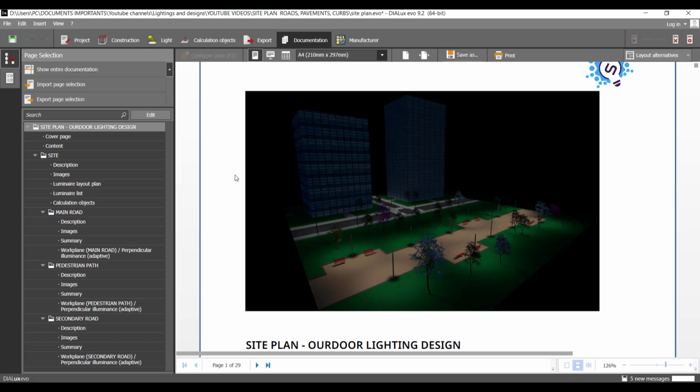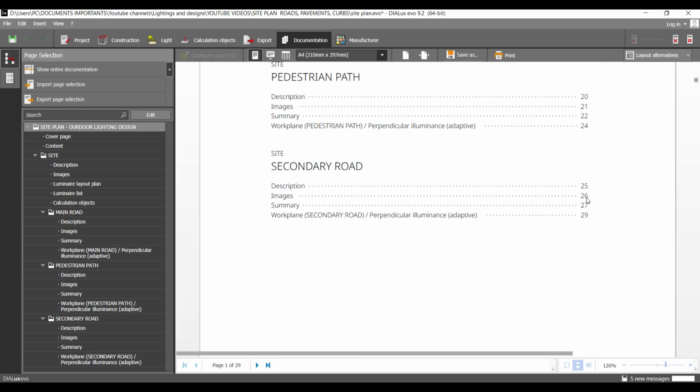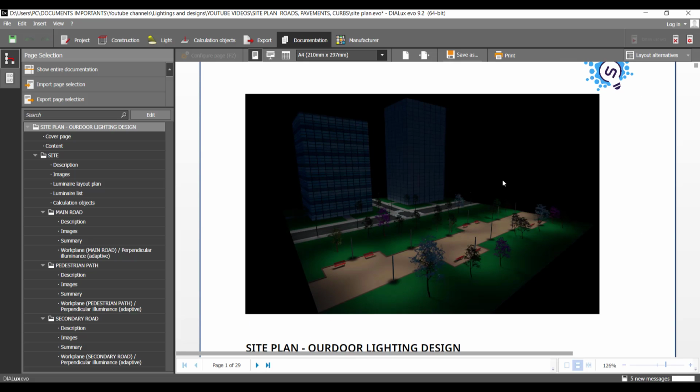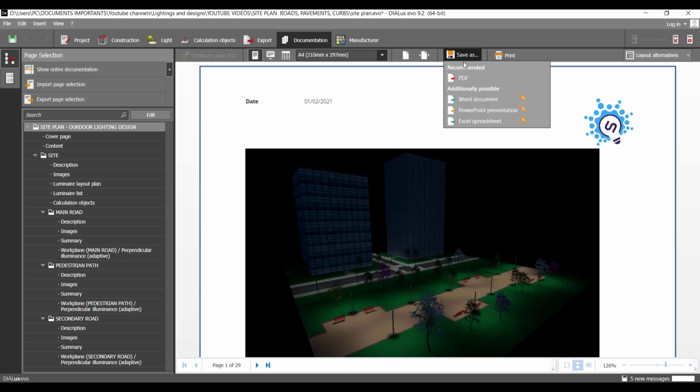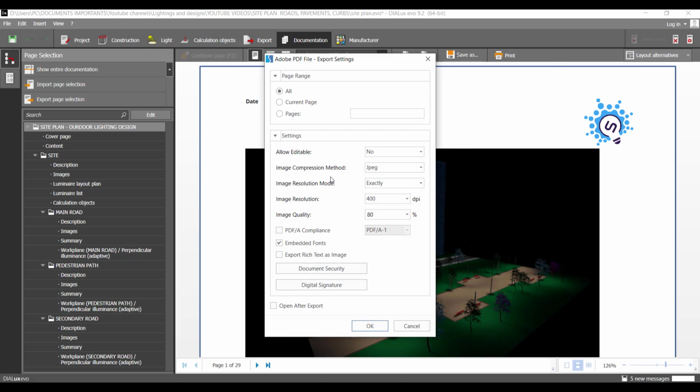Once the documentation is calculated, you get this. Again, it's the same elements, same content. I will save it to PDF, with all the same information. This time I will say open after export and then OK.